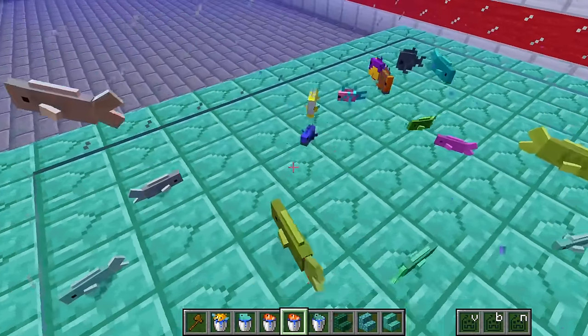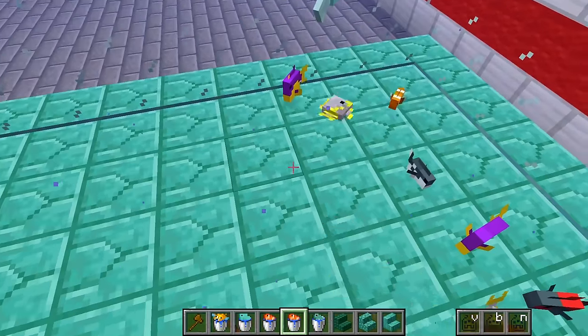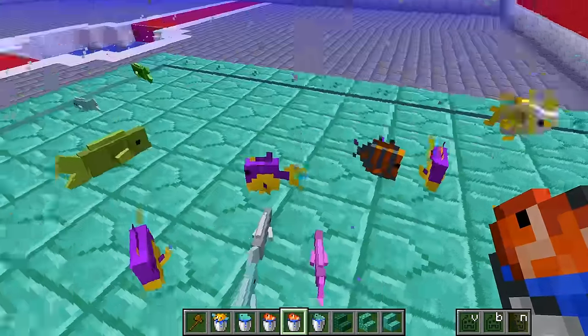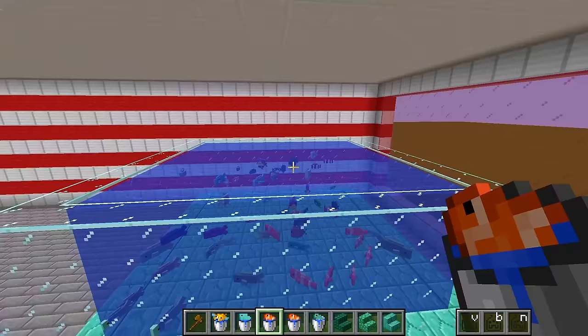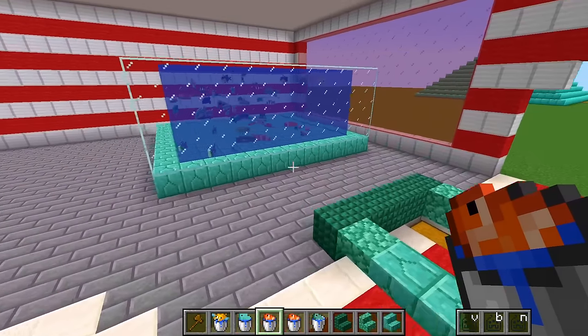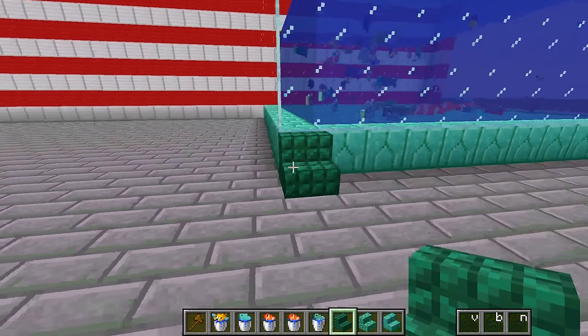This means that when JJ and Mikey come in here, they are going to see fish that match with their favorite colors. As you can see, there's some red ones that JJ would like. And there's some green ones over here that Mikey will like. There is no way they don't like my aquarium. But that is one fish tank done. Now it's just time to decorate it and make it look really cool.